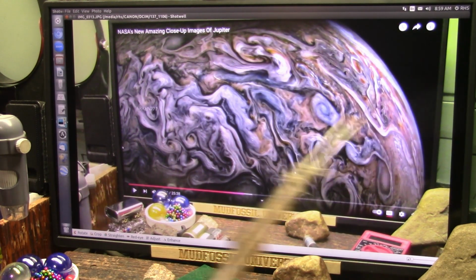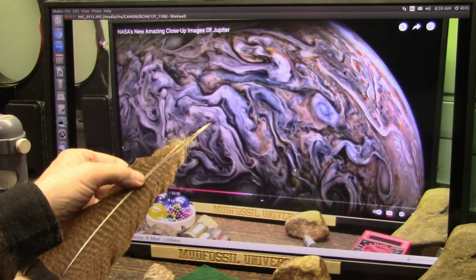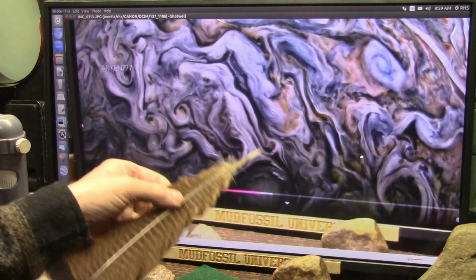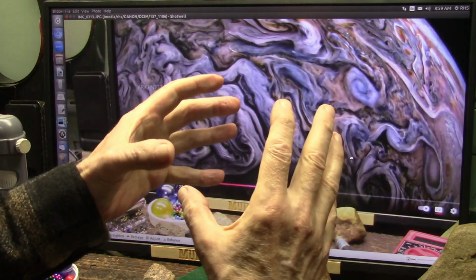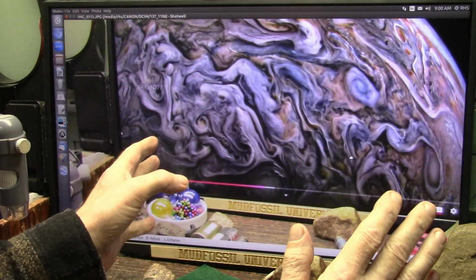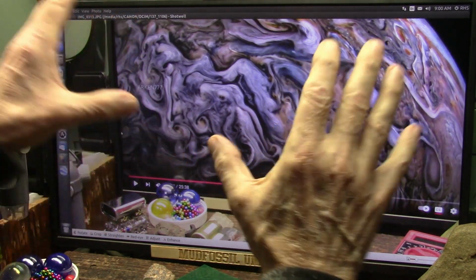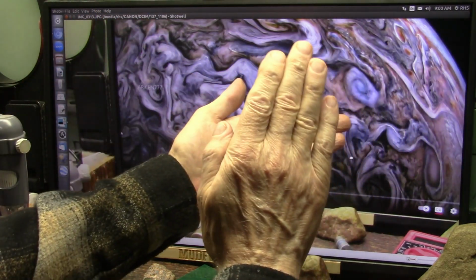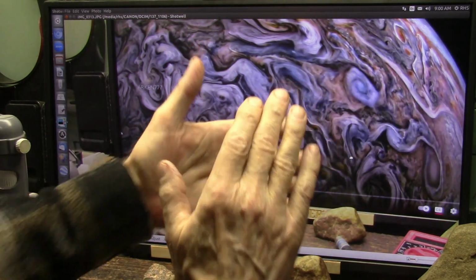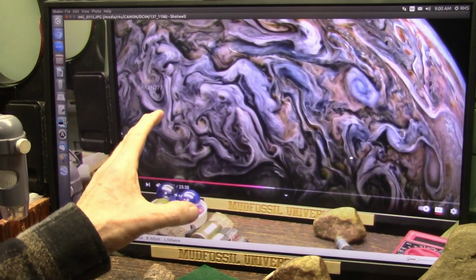Okay, let's just look at this and rationalize what's going on here. These are literally different substances. And when I say substances, what does that mean? They are different densities of materials. So they layer in different layers. And why would they layer in different layers? Because of the gravitational influence of Jupiter. It's so gravitationally attractive, it separates out all these different materials into different layers of compression. Exactly what a centrifuge does. Hypergravity.